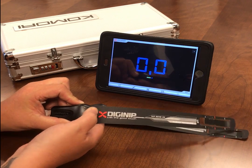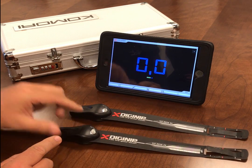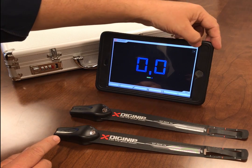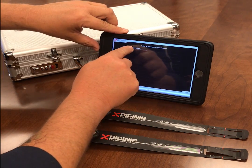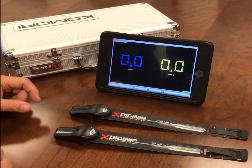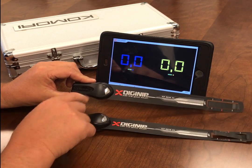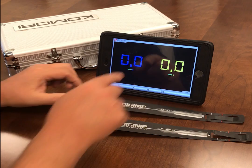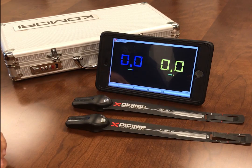I need two of them, so I'm going to go ahead and start the other one up. Hit the power button on the second one — the little Bluetooth light is flashing. So now we're going to add another one by going up to the top right corner to the plus sign. I hit Tablet Measure again and it's connecting to the second one. So now I've got a blue one and a yellow one. I've got a blue LED connected to that one and a yellow LED connected to this side, so now I know which side is which when we insert them into the press.